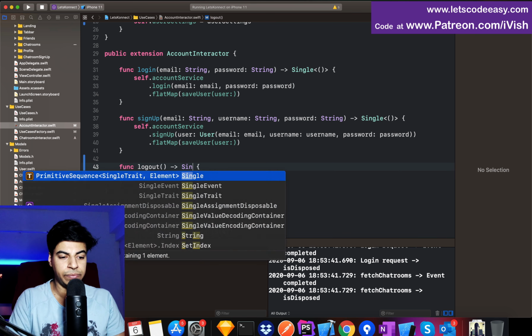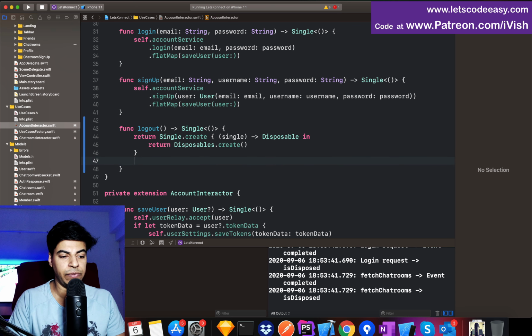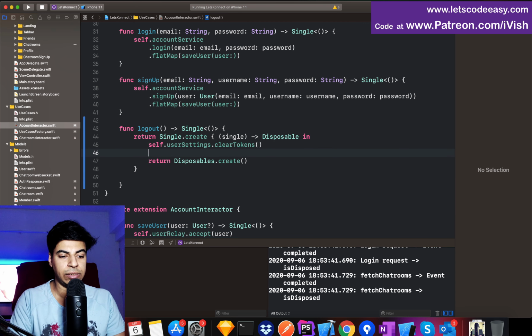So I'm just going to create a single over here, return Disposables.create, and I just call this within the single and say single, call the success function, that's it. So this is my logout feature.